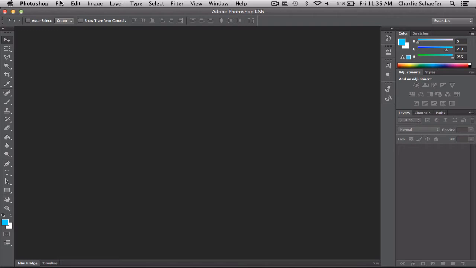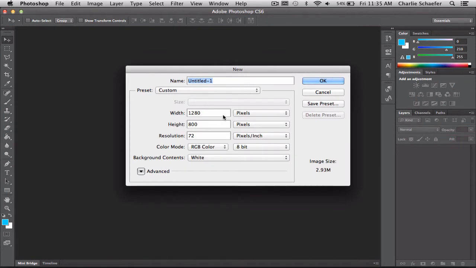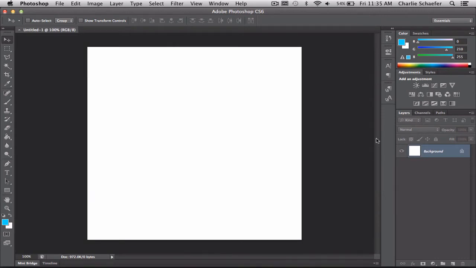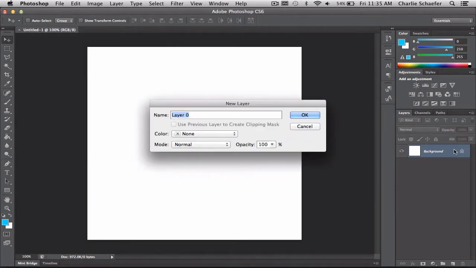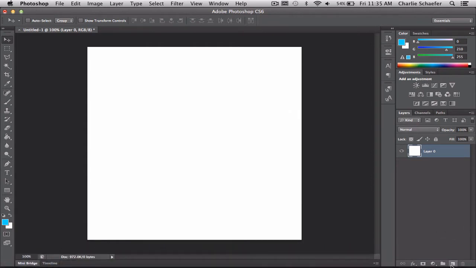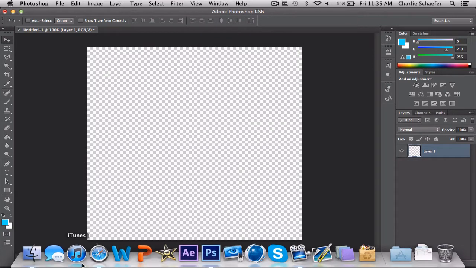And I'm just going to go more in depth with things. So, you're just going to start off with a new workspace, and you're going to change pixels to inches, and you're going to make it, I like 8 by 8. I'm just going to input that. Once you have it, double click that layer to unlock it, press OK, go down here, and you're just going to add a new layer. You go to this thing right here, and now you're going to delete this layer right here. So now it's just a transparent layer.